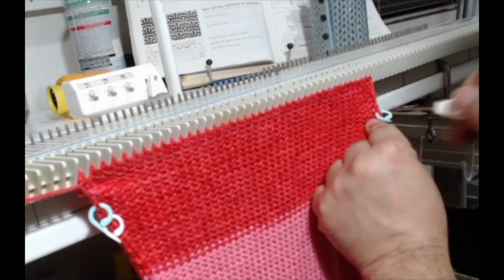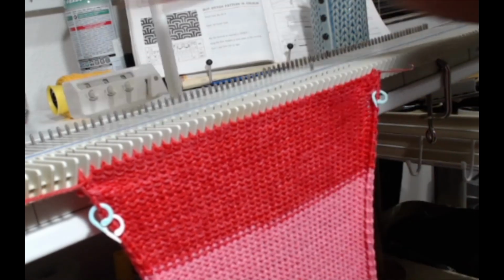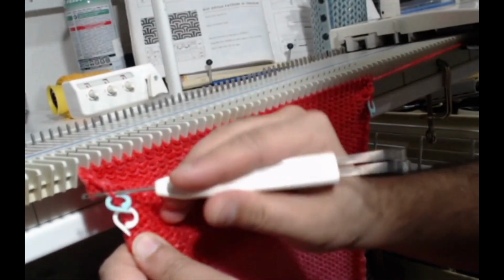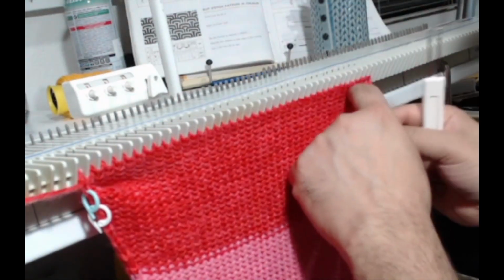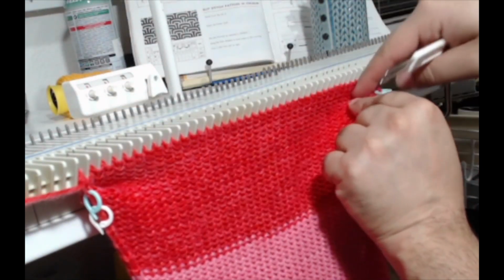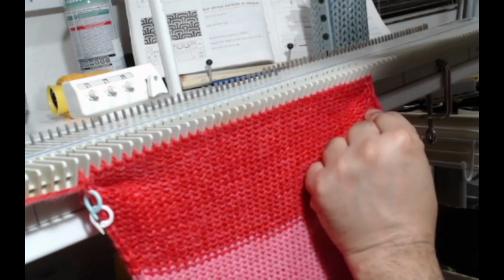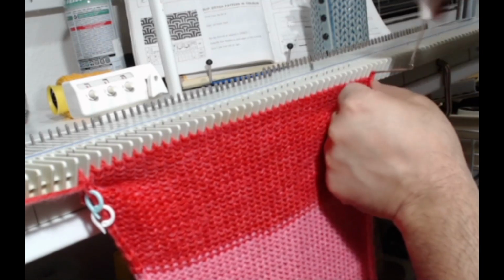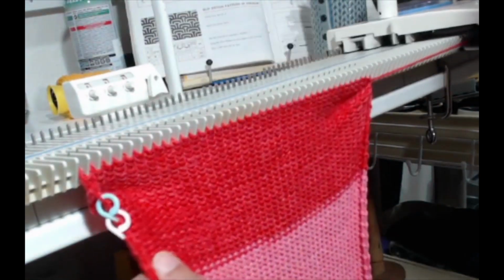So again, going from the inside of the fabric and pulling it up. Again on this side, inside of the fabric, pulling it up. Now you can see that the fabric is closing in. It's folding up. So let's just do this one too. If you want, you can mark stitch markers on the entire thing, but then that gets too time consuming.